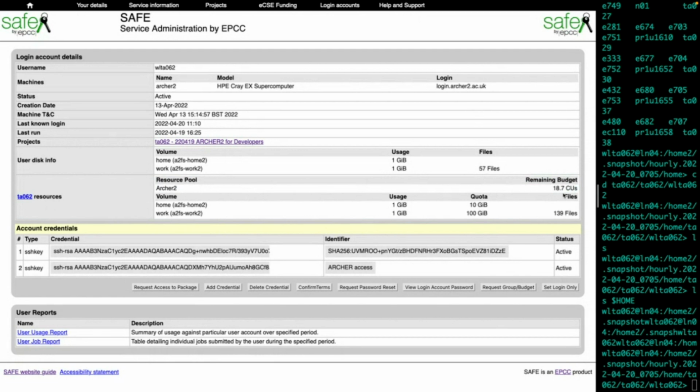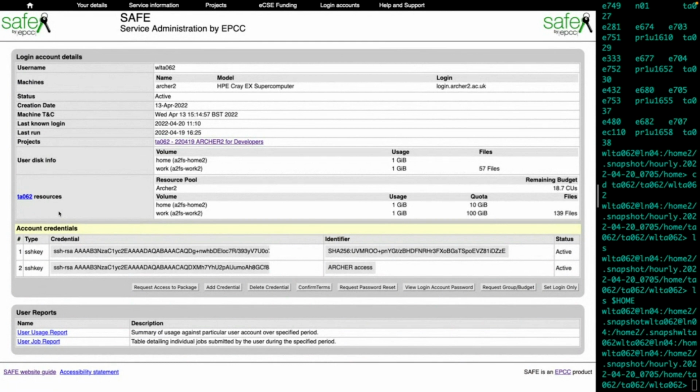So this means that whenever we run a job through Slurm and charge it against TA062 with that option to sbatch, remember, --account=TA062, that means that when that job completes, Slurm will calculate how many resources that actually cost, and that will come through and be subtracted from our budget here on SAFE.